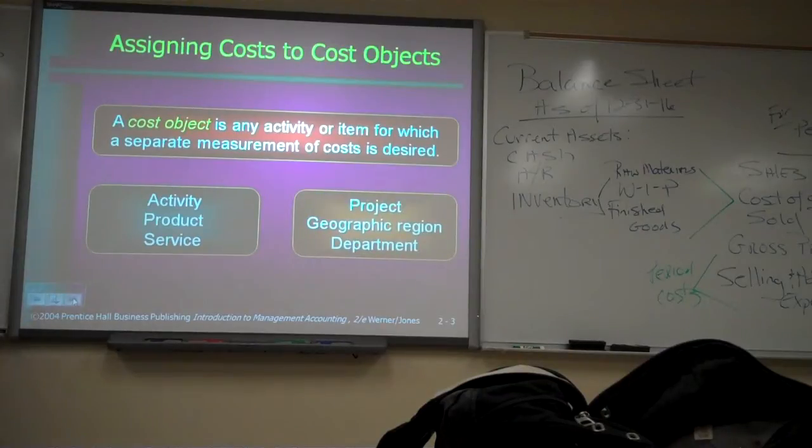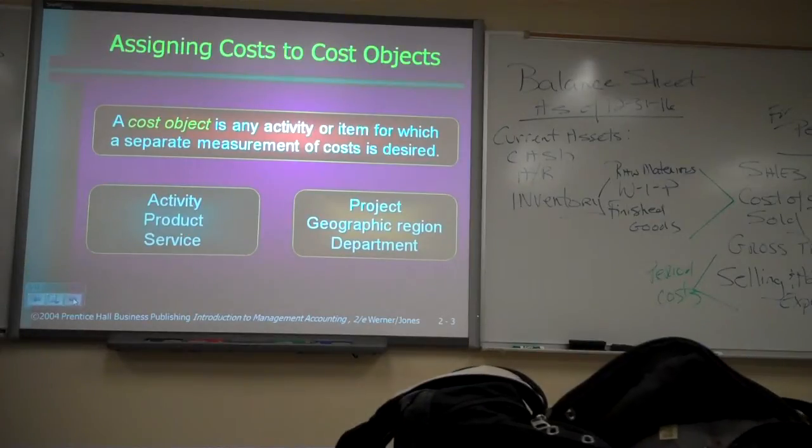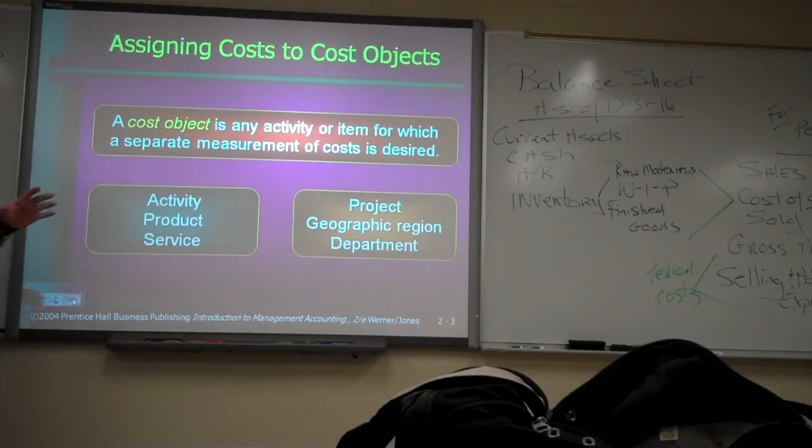It can be any activity or item for which a separate measurement of cost is desired. So it can be from the 50,000 foot view, or it can be a very detailed view. It can be an activity, a product, or a service. Product's pretty easy, a table, a chair, whatever it might be. That's the cost of a product, and we'll get into that as we go. A cost of a service: somebody that's operating on you, somebody that's doing a website, somebody that's doing your tax return. What does that cost? What's it cost to put on a soccer event? What's it cost to put on a baseball event? Those are kind of services and activities. Activities and services are kind of the same thing.